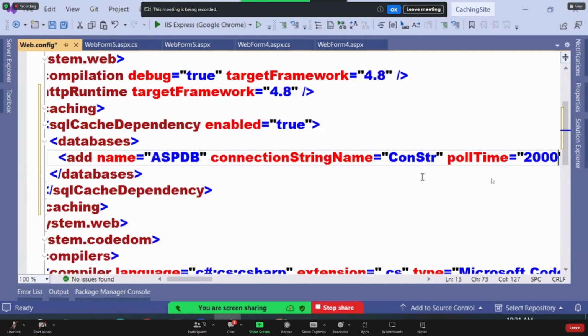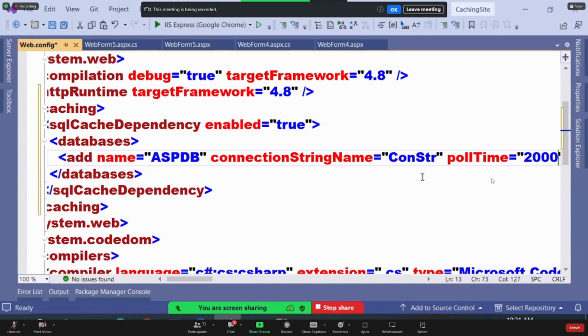So regularly, it will contact the database and ask if there is any change. This frequency is set as 2 seconds, meaning every 2 seconds, check the database if there are any changes. Are you clear or not?